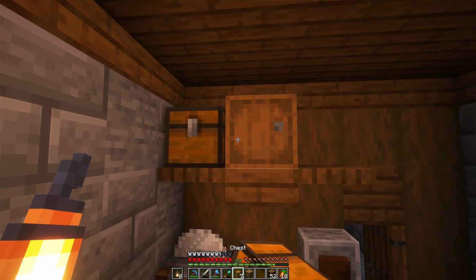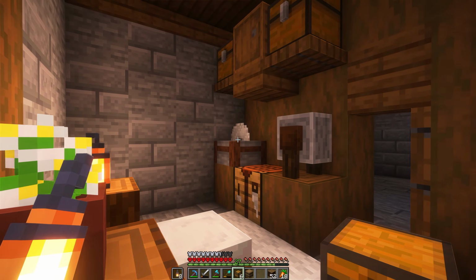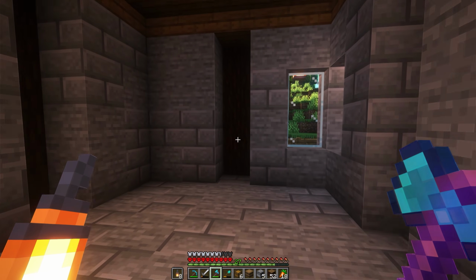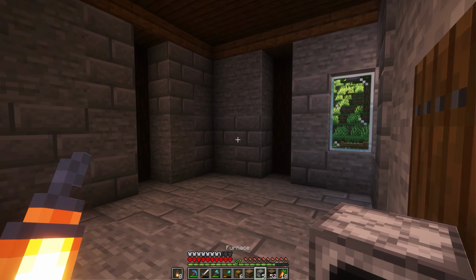Let's place a barrel and some chests like so. And yeah, that's looking pretty cool. I don't know about super realistic, but it's okay, I guess. All right, next up for out here, let's maybe make a bit of a kitchen area. I think that could work well for this space.